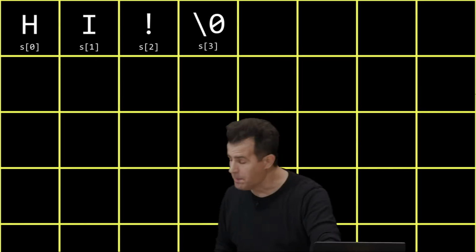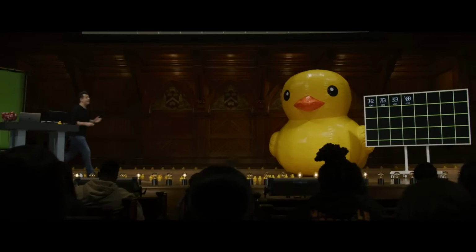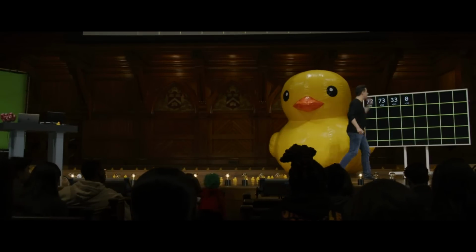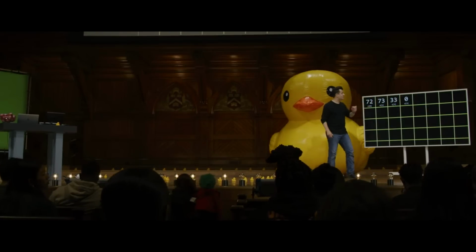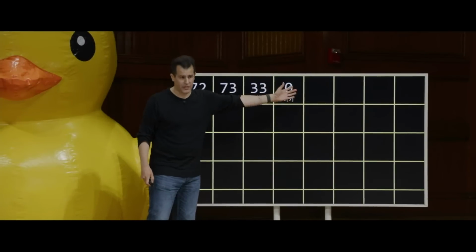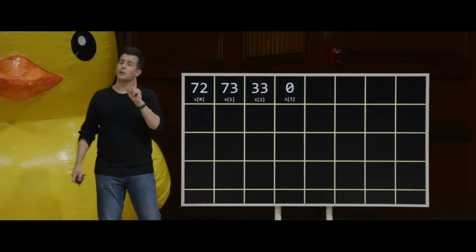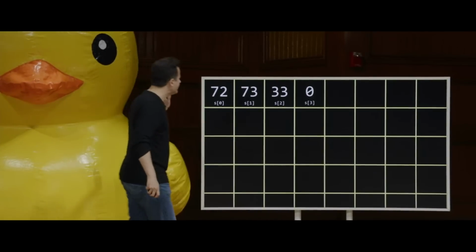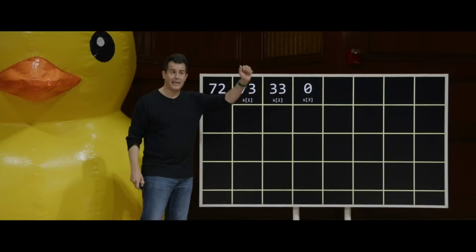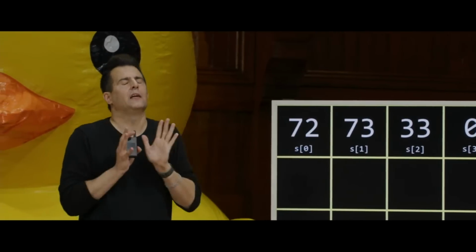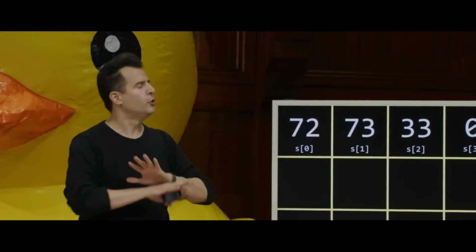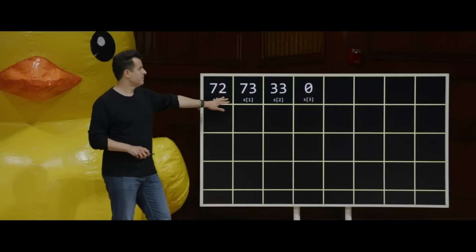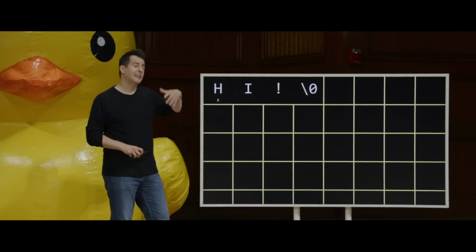So if we go back to the memory representation of this here, it's just as though you have an array of integers being stored contiguously, back to back to back, the last one of which means this is the end of the array of characters. But because I'm using a string, because I'm using %s in C, I'm not seeing these numbers by default. I'm seeing hi exclamation point unless I explicitly tell printf, no, show me with %i these actual integers. This then is how you can think about the string.